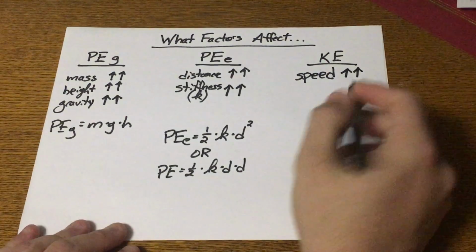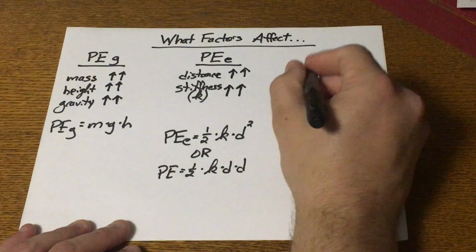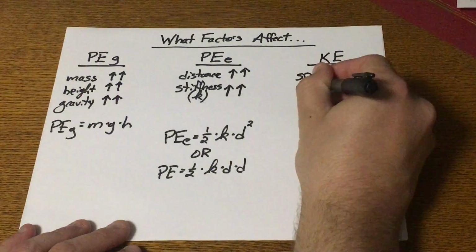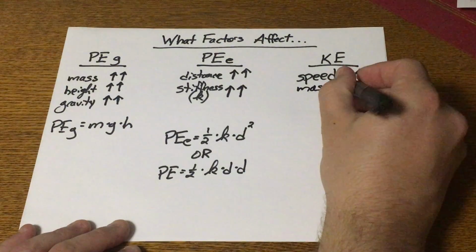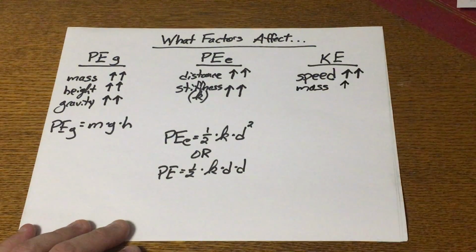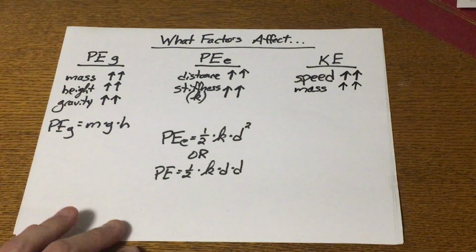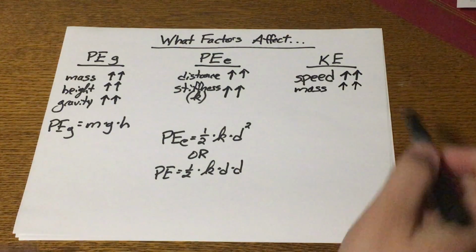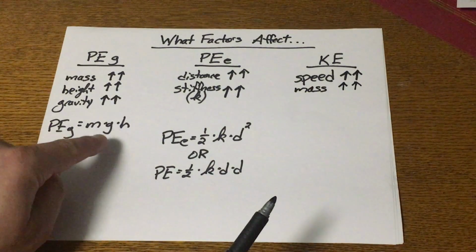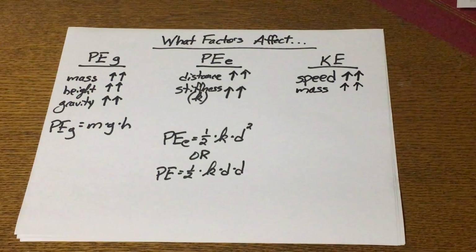Anyway, let's get back to kinetic energy. Speed is one factor. The other factor is the mass. If I move a very massive object, that will have more energy than a smaller object. So again, these are positively correlated. Now, we don't know if these are positively related in this type of relationship, or in this type of relationship, or in some other one, without doing some experiments.